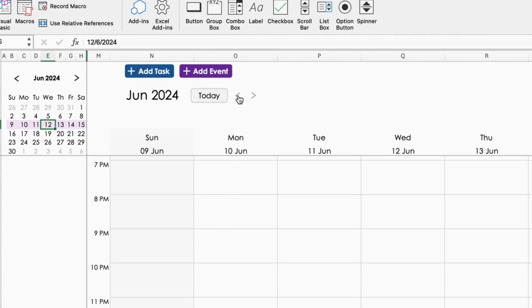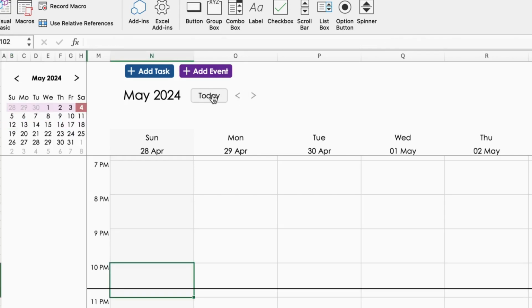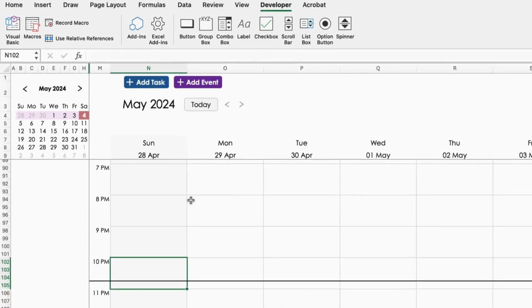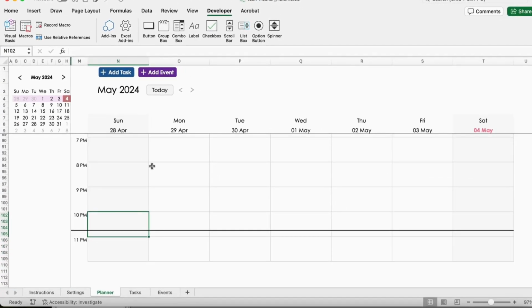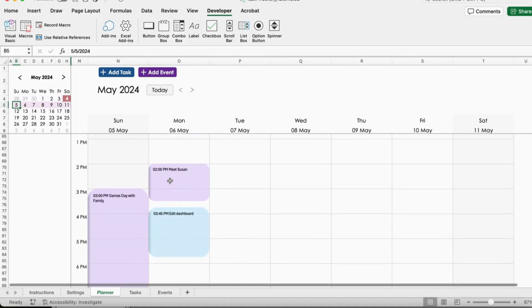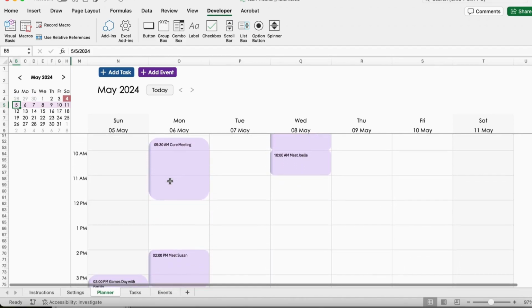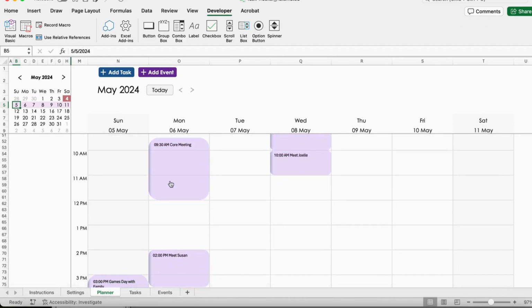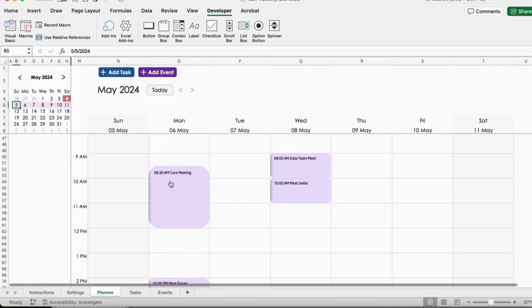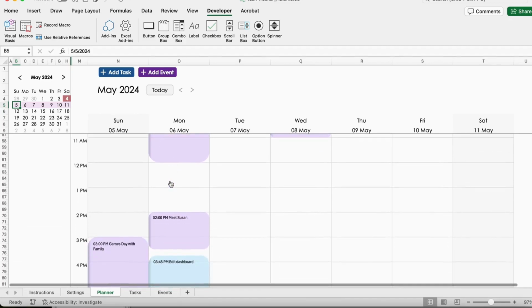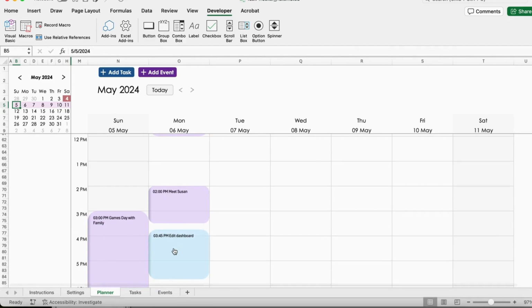You can click on the left or right arrow to toggle to the previous and next week, and when you click on the today button, it's going to bring you right back to the current week and the current date. So now if I were to click to the next week, this is the schedule that I've already prepared for next week. If you see for Monday, I have meetings from 9:30, and then I have another meeting at 2 p.m. and I have a task scheduled, which is to edit dashboard at 3:45 p.m.